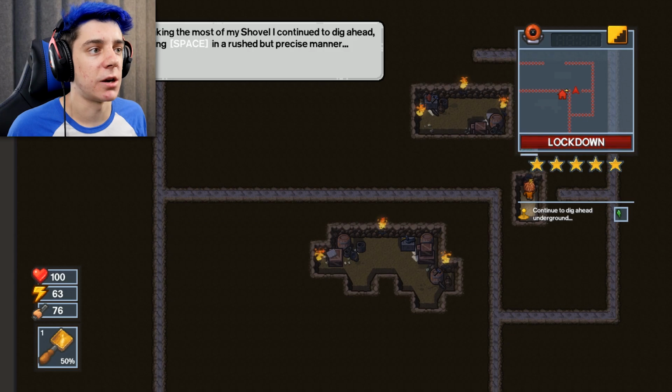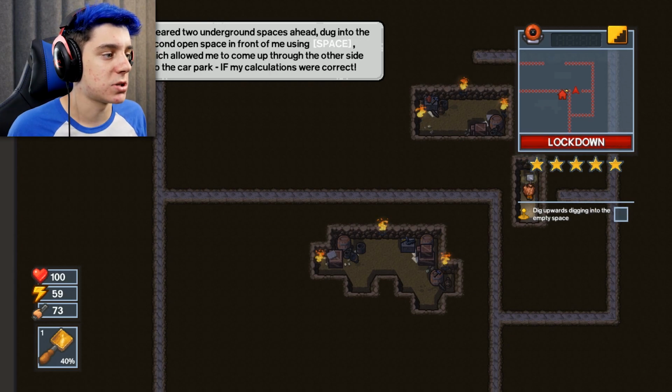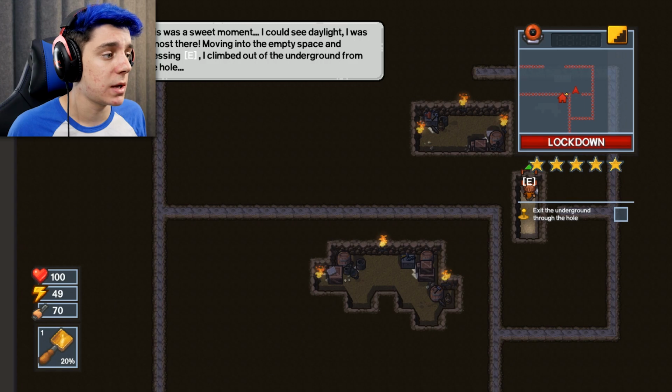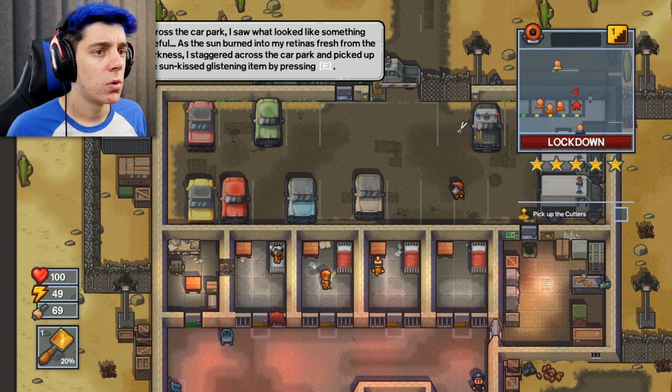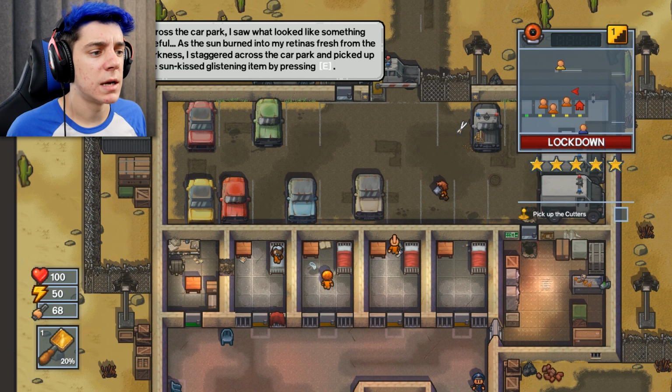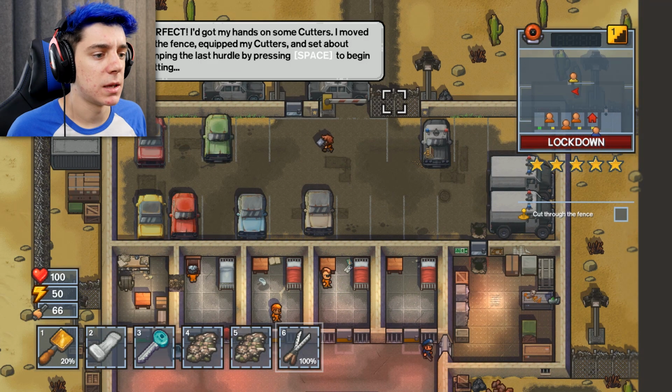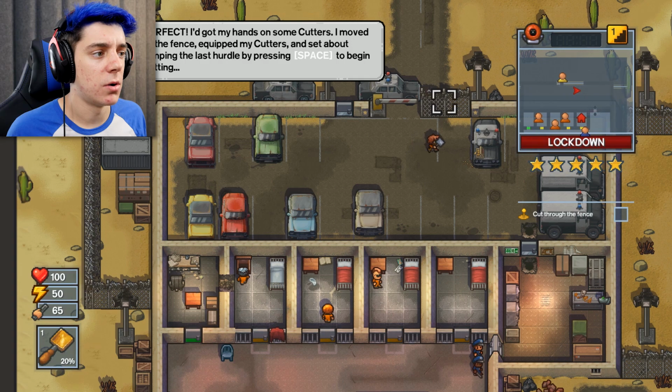Making my shovel, I dig ahead using space in a precise manner. Okay. So there's already shit down here for me. Isn't that nice? I'm sorry that I'm so horrible at this game. I don't even know what I'm doing. Ooh, I saw a parked car. Wait, do I want these? Probably. A parked car.